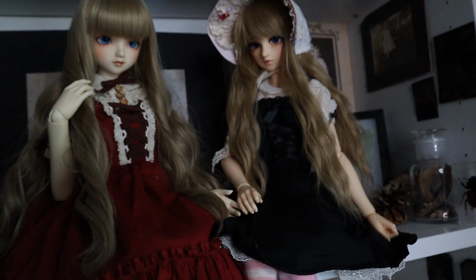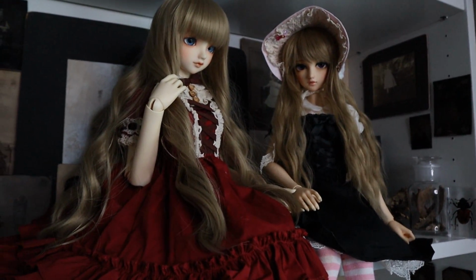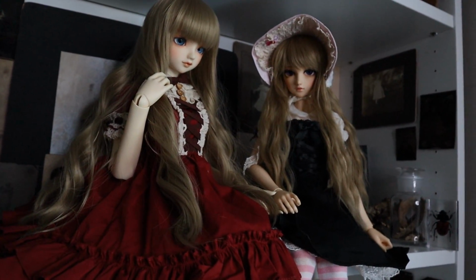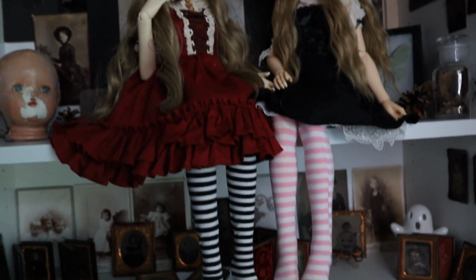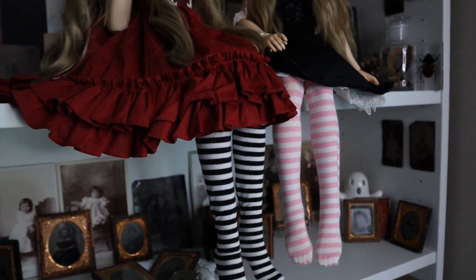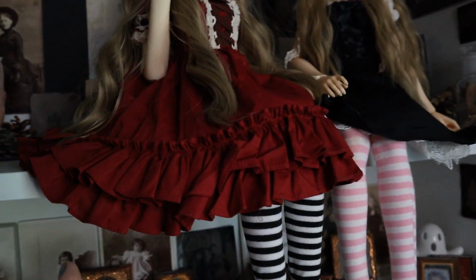So today I decided to bust out my ball jointed dolls, primarily because I do have to sell all that excess stuff that goes with them and the excess dollies, but I decided to hold on to a few, so I wanted to dress them up today. I'm going to be selling off all the kawaii themed clothes because I just don't do the whole kawaii thing anymore. But I had these outfits.